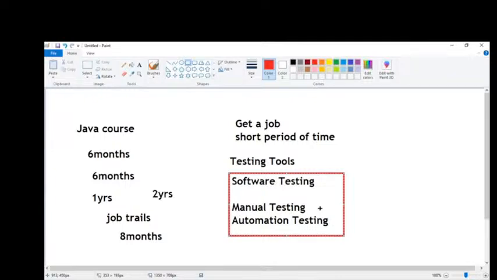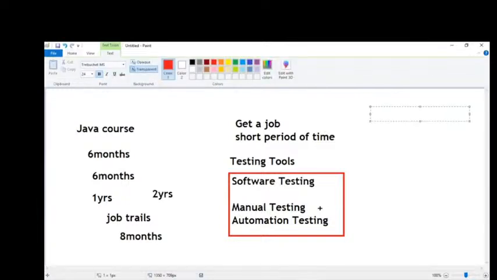So to get a job, what exactly is required? Most of the people don't know anything about that. They simply complete the training and wait for someone to guide them to get a job. People are searching for what things they need to perform to get a job. The first thing is we require subject knowledge. Here I will provide the real-time subject knowledge, and we require practical knowledge.